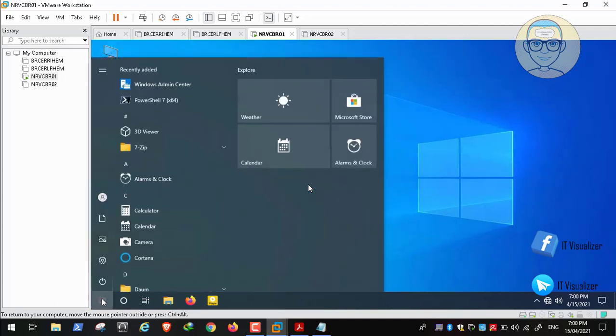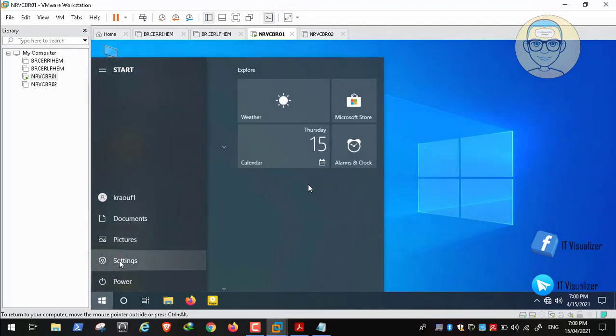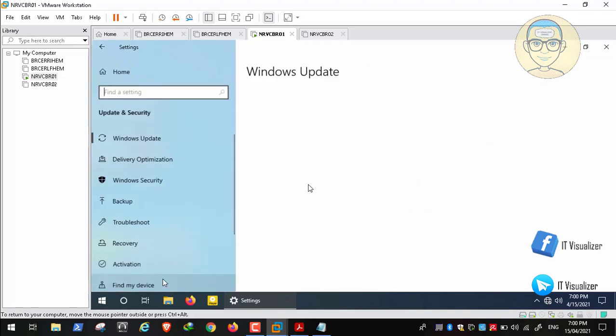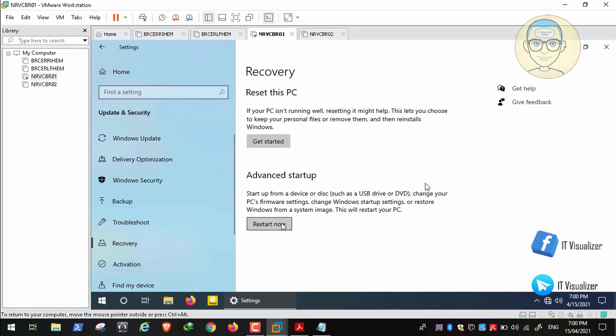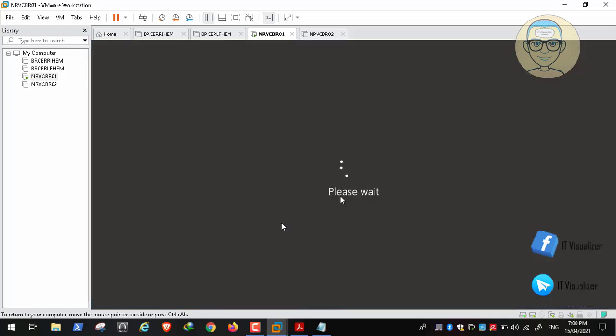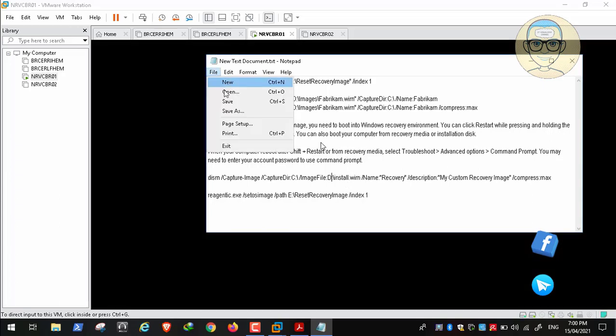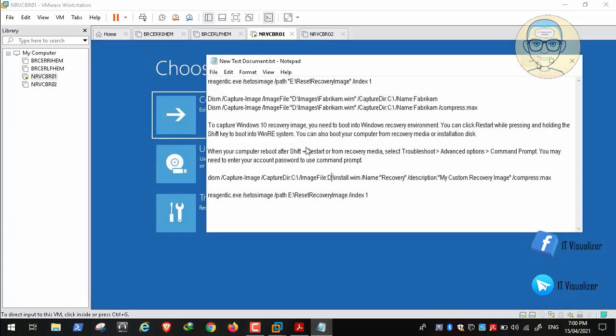So here we will click on Windows and then go to Settings. Okay, and then we will go to Updates and Security, and then Recovery. Okay, and then we choose Restart under Advanced startup. So now we'll click restart, and then we will go to the command prompt mode and then take an image of the operating system. It will be called install.wim. This file, we will take it and put it within the Windows 10 DVD files.